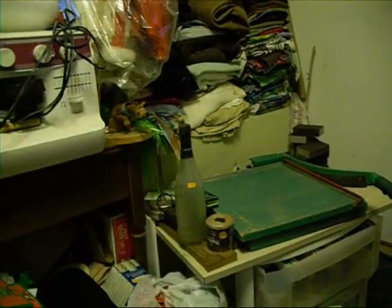Finally got the stuff off the top of the cutter. Hooray, none of that's staying there. This is my desk behind the door, or other desk, I've had for, we'll probably say 30 years. Oh, God, is that scary. Anyway, hopefully next time you see it, it'll look much better.